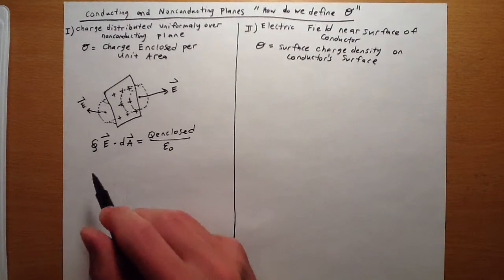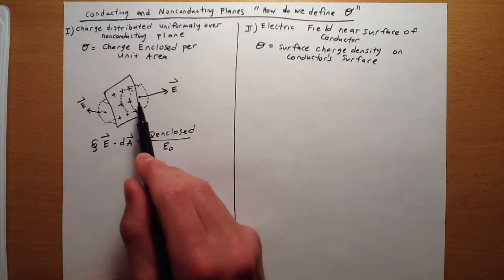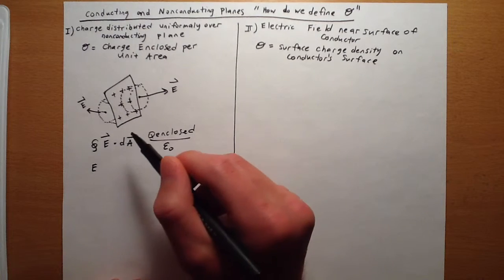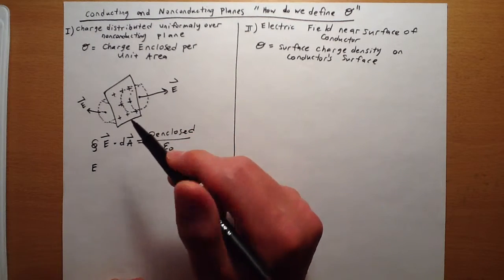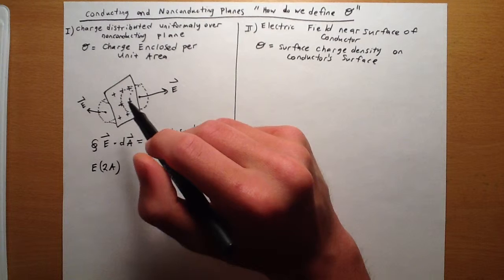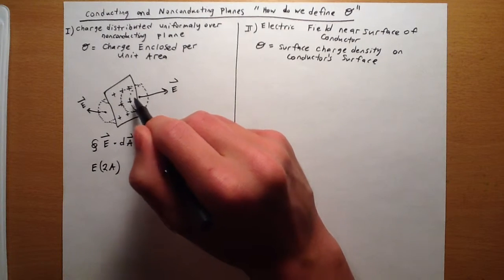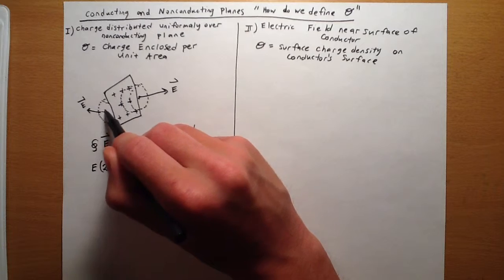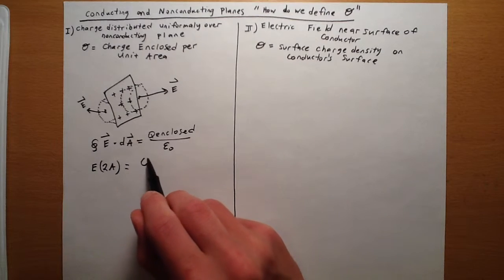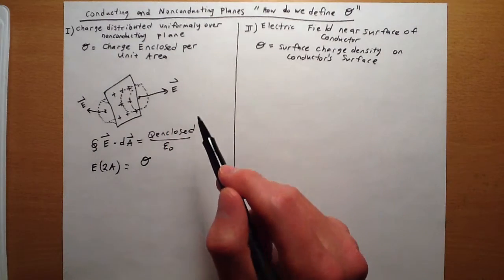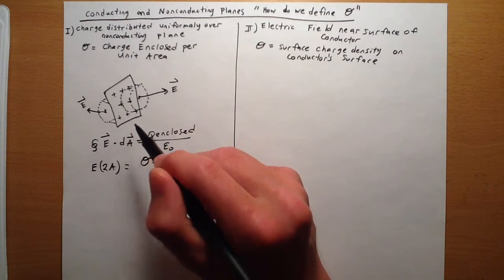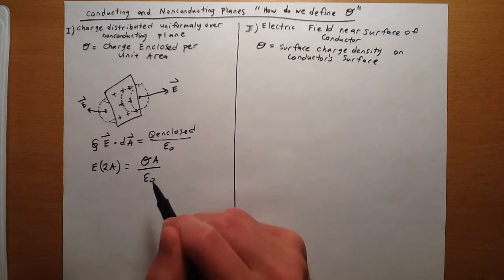So, when we solve this, the electric field at each point on the surface is uniform, so that's a constant. The integral over dA is the surface area of the face, which is equal to 2A. It's equal to 2A because we have two faces, on this side and on this side. And it's equal to the charge enclosed, which we know is omega, charge enclosed per unit area, times the area of the face, over sigma naught.